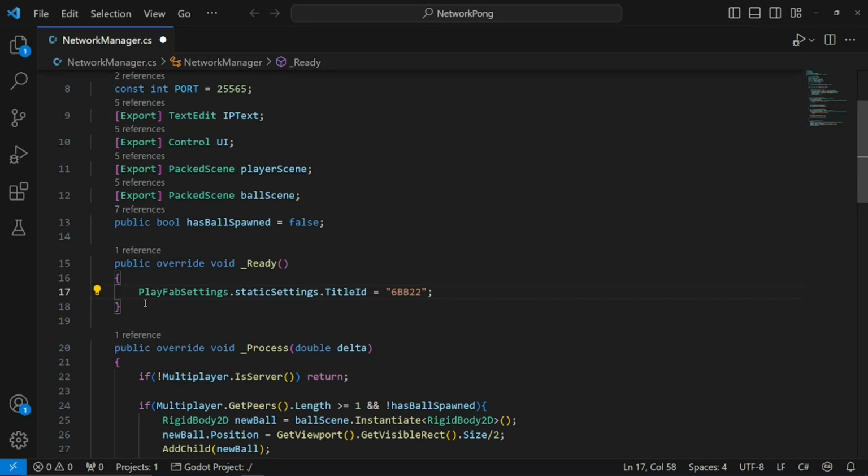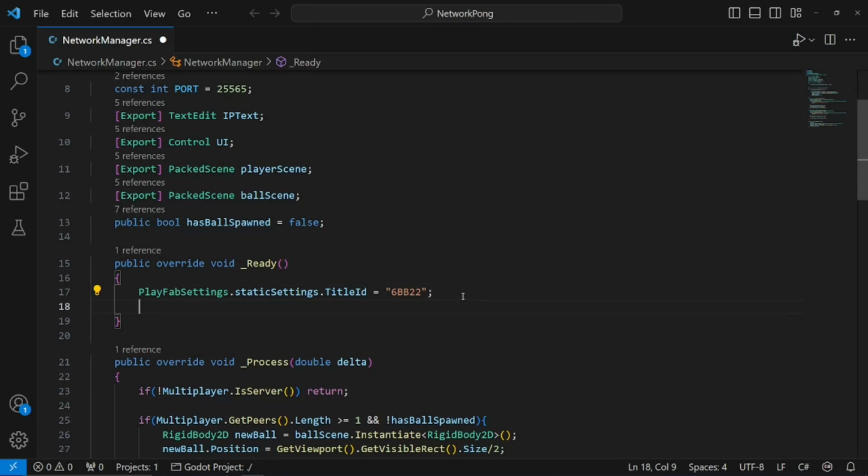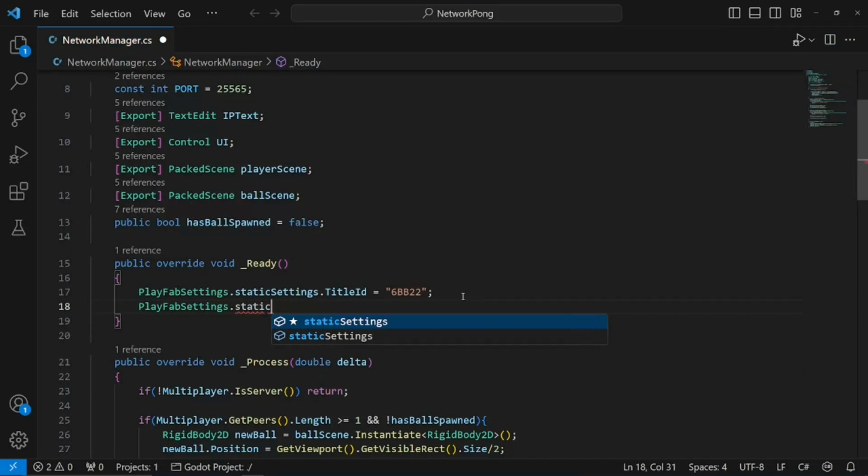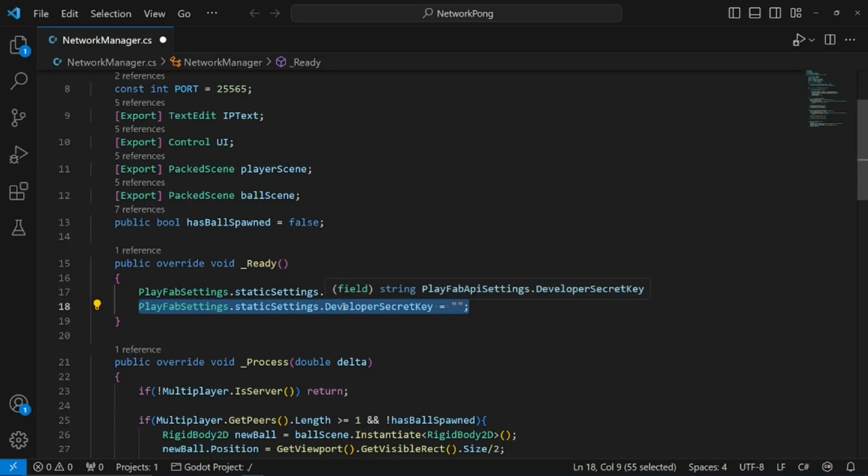We're going to need to do this one more time, but it's going to be hard to show you. So we're going to need PlayFabSettings.staticSettings.DeveloperSecretKey equals, and I can't show this one to you because this one you're not supposed to ever give to any user. And realistically, this should not be in this file. This should be in a server file that the user will never have access to, even if they decompile your game. I'm only showing this to you in this script for ease of execution, essentially.